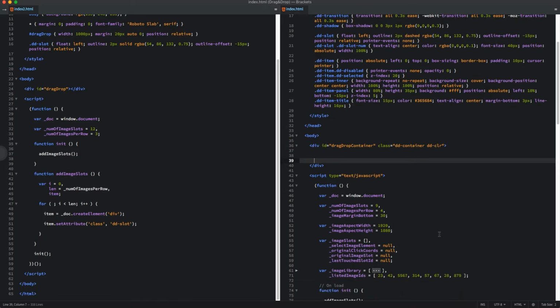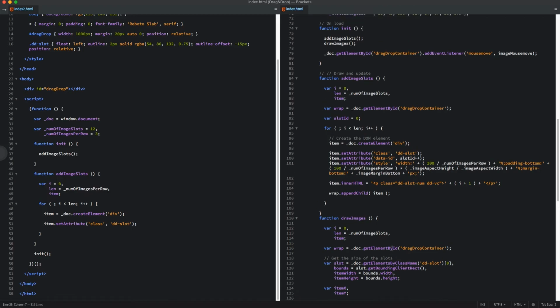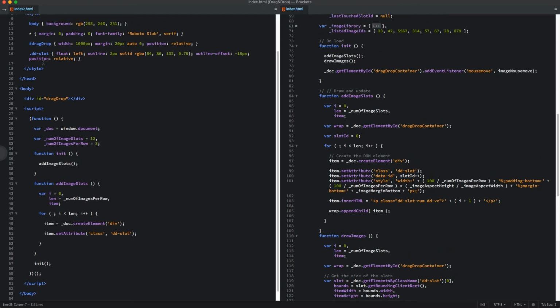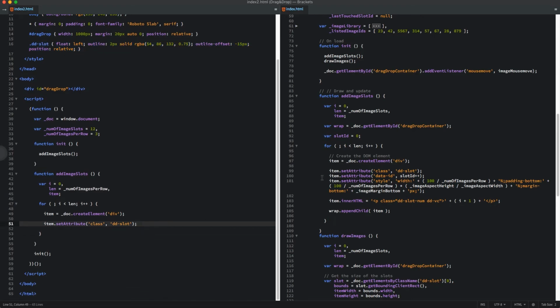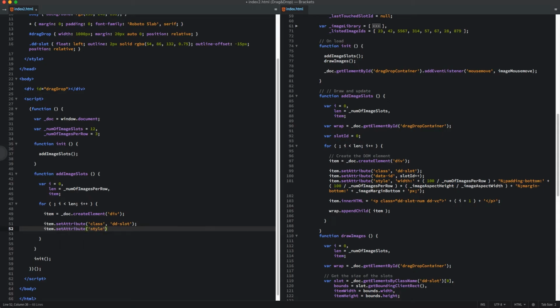So let's jump back down to the for loop that we've got going on right now for our slots. So we set our class attribute and we added in those styles over here on the left hand side. So the next piece that we're doing is we're actually going to skip this part because we don't actually need it in this situation. I needed it before, but we don't need it in this case. So I'm going to skip right down to the styling. And so we need to set these styles using script because we don't know necessarily how many slots they want and how many we need per row, so we need to actually be able to use these variables to set those values.